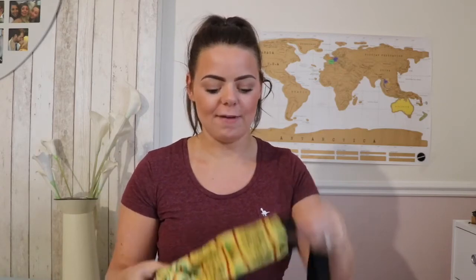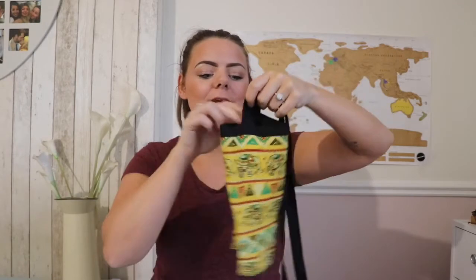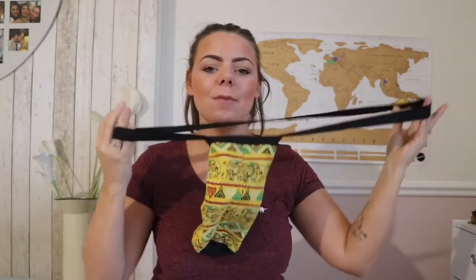Next up is a weird and wonderful essential I had never seen before travelling. You can't drink tap water in a lot of foreign countries so you find yourself constantly lugging around bottles of water. I didn't have space in my backpack so I was carrying water bottles in my hand, which eventually took its toll. Then in Vietnam we visited a market and found these handmade water bottle holders — for £2 you get one that sits over your shoulder so you can carry your water bottle without having to hold it.